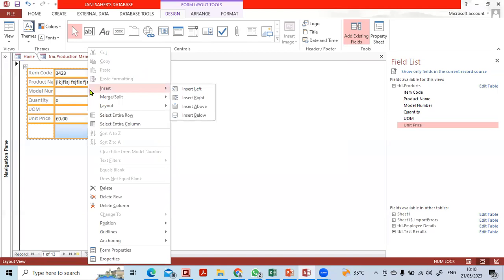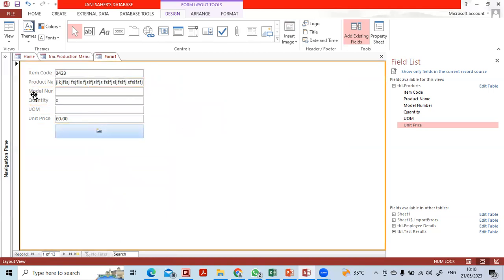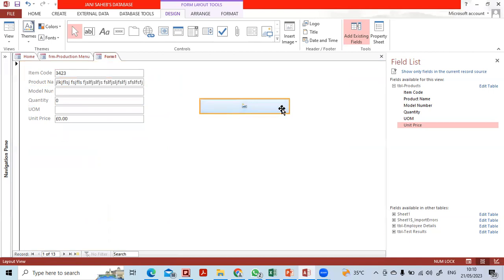When you right mouse click it, there is one option called layout. Say layout here. If you bring the icon here, it will show you tabular, stacked, remove layout. Click remove layout. So what will happen? All the links among them will be removed, and then you can select one by one. Whatever you want, you can move. So say take this one and bring it here. So you have the button here to create a new record, and you can make it small, big using the arrow.